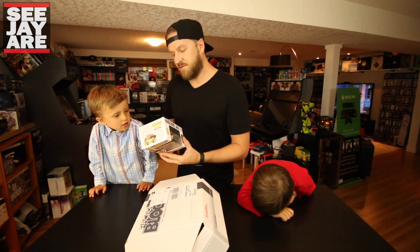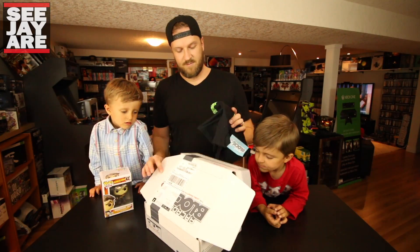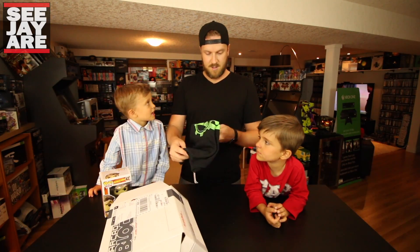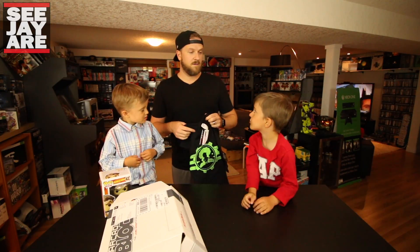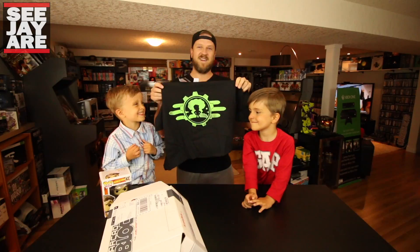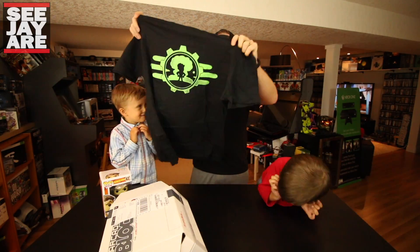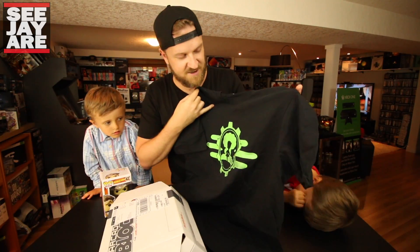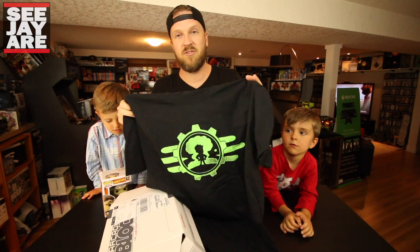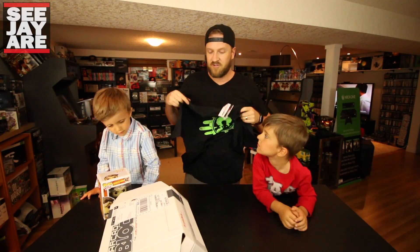This one's going to go on my shelf. Hey, you get all the stuff too. Okay, up next we have the shirt. Daddy, can I have the next thing? We'll see what it is, okay? So here's this month's shirt, and it looks to be a Fallout 4 shirt, which is awesome — one of my favourite games. Sadly I have not finished Fallout 4, embarrassingly. I need to get back to that game. I've been swamped with vacations and other games. Very cool shirt — quick cut and I'll throw this on.